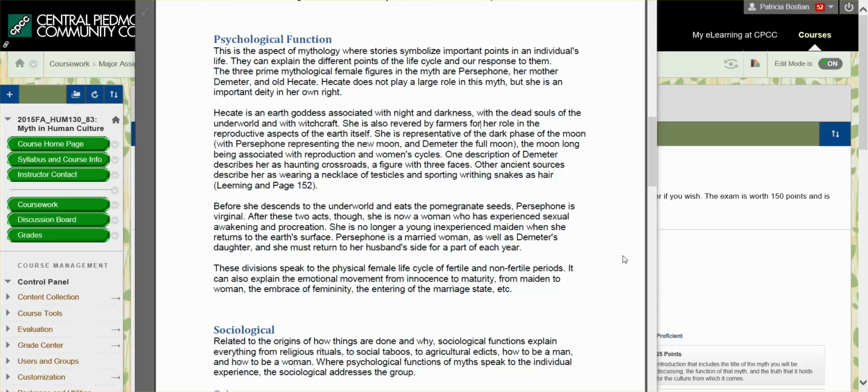In the Demeter and Persephone myth, one of the psychological features we can look at is the fact that there are three female characters, major female characters, and each one illustrates a different life stage of a female. Persephone is the young unmarried woman at the beginning of the myth. Her mother Demeter is obviously the more maternal, mature woman. And then Hecate is the old woman, the old wise woman. All three of them make up the individual stages of a woman's life. So psychology has to do with the individual and their own individual psyche.